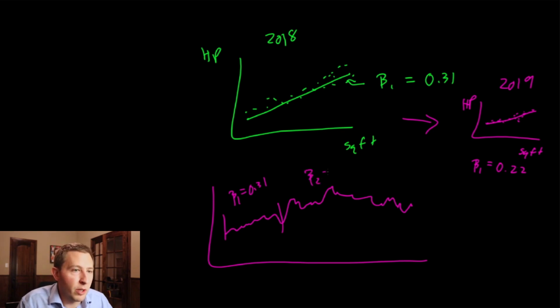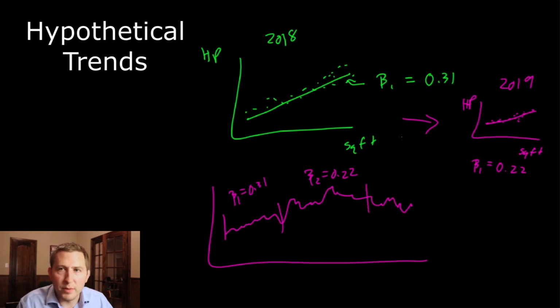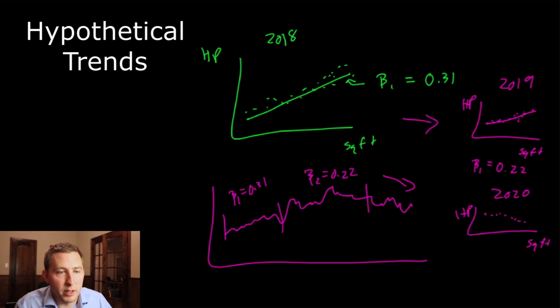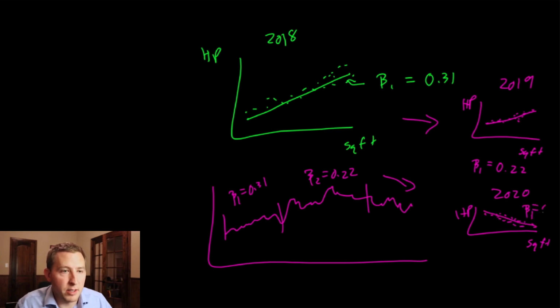So then you have a beta 2 here, which is 0.22. And then if you look at this example here, again, this is something crucial. When we start having a downward trend, when we resample and end up going into 2020, what we end up with might be something that's now flattened to the point that it's actually become negative, and now beta 1 is like negative 0.01. So you have this slope, and technically this is beta 1. This is the same beta. Beta 1 is equal to negative 0.01.